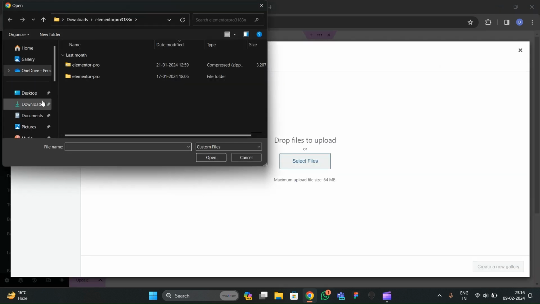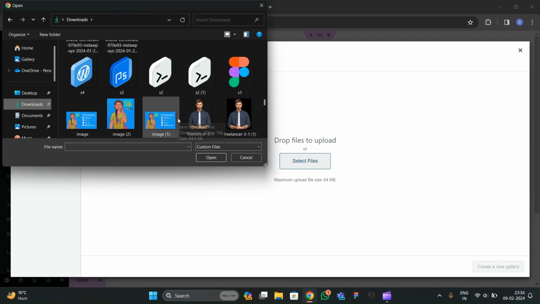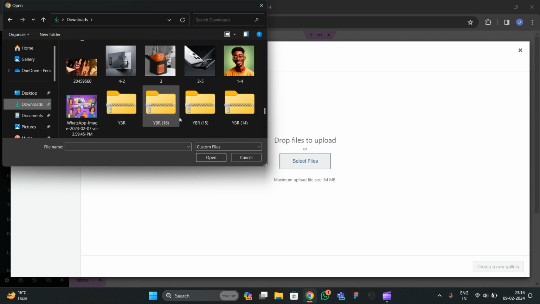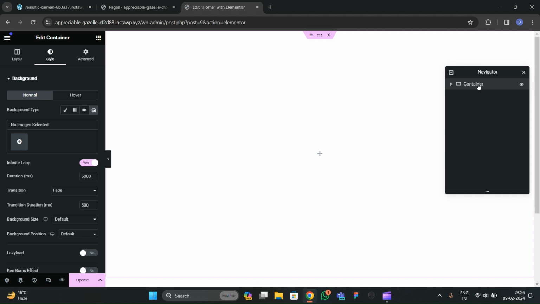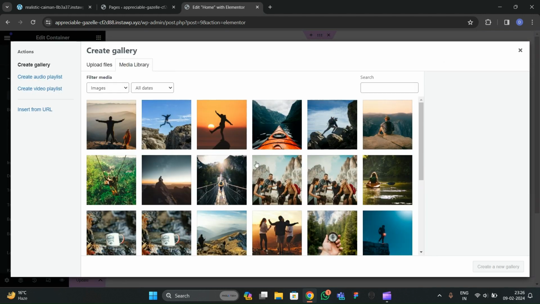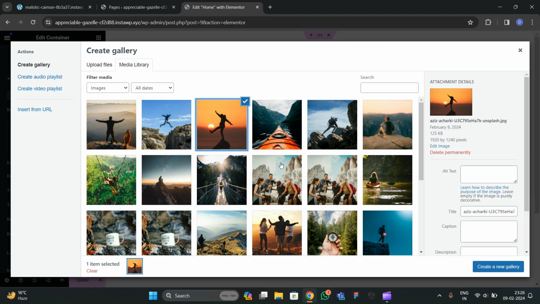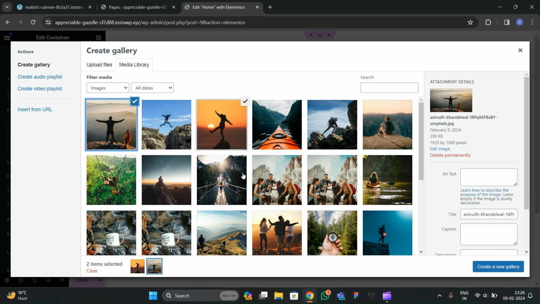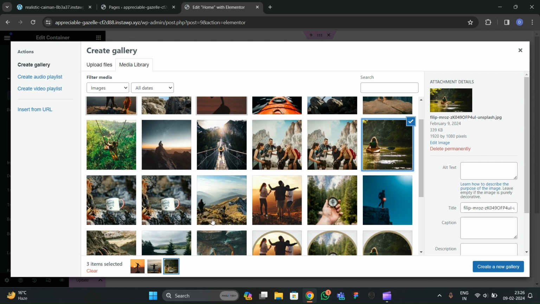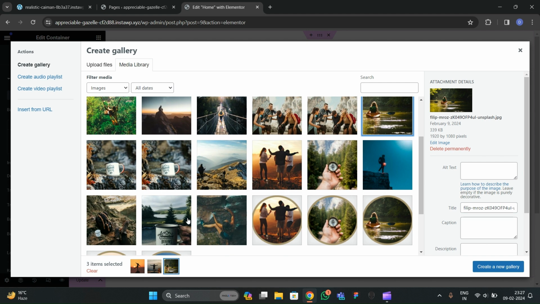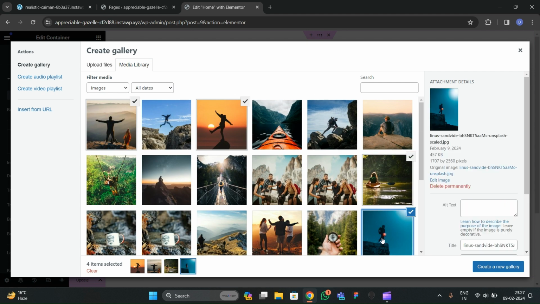Okay, so let me quickly get back to my downloads, and here I'm gonna upload the images which are required for making this. I think all our images are uploaded, so let me go to slideshow again, and here we're gonna choose some images for the slideshow. I'll prefer to choose the black images, so our white text will be visible. Okay, so let me choose three to four images, one, two, and let's choose another image, and some black image also like this.